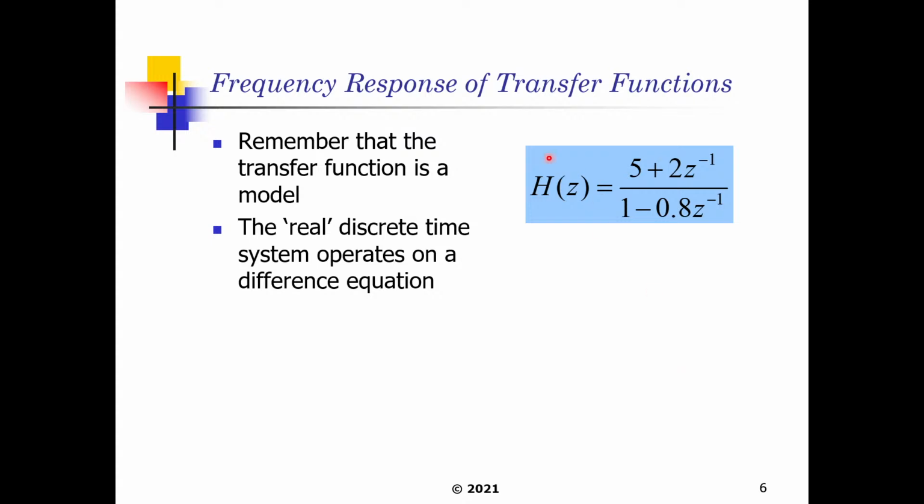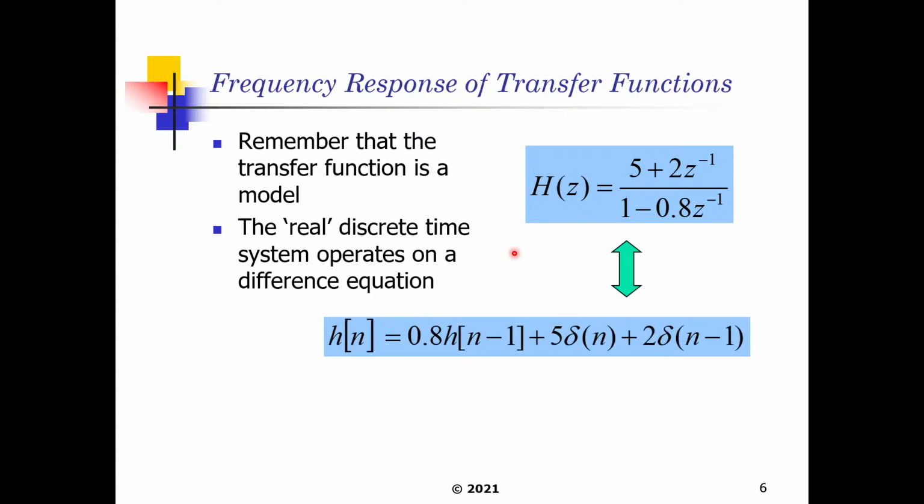So remember, any transfer function is basically some sort of model where we can go between its domain and its equivalent time domain, be it continuous time or discretized time. In our case, this is going to be discretized time. So it's possible for us to remap this equation here from H of z back into h of n. Or we can have it as a difference equation, and we can have it in its open form solution, as we can see here.